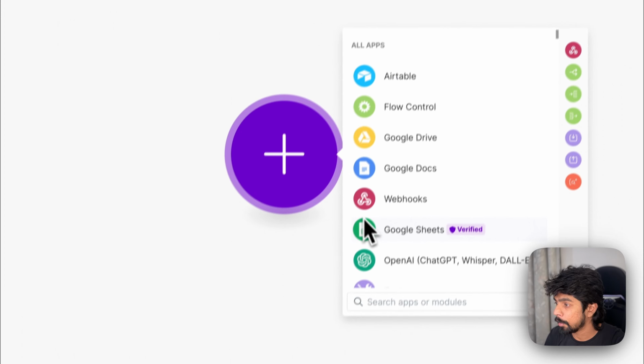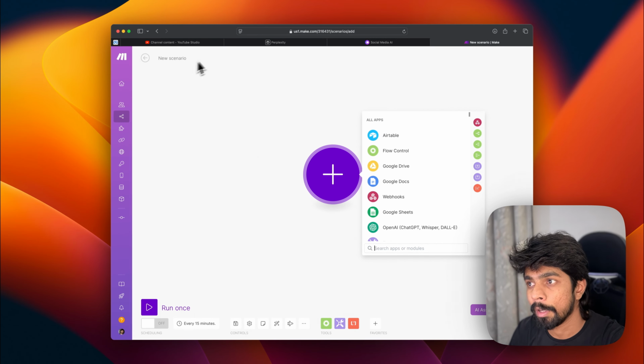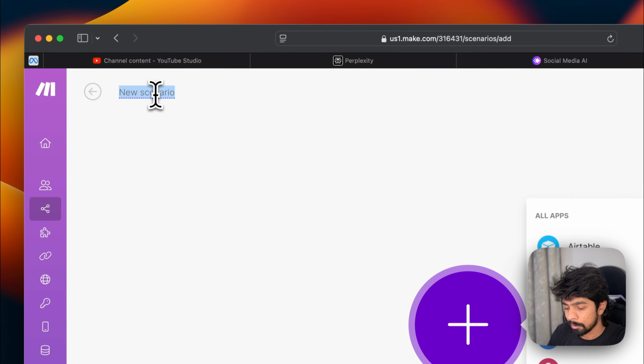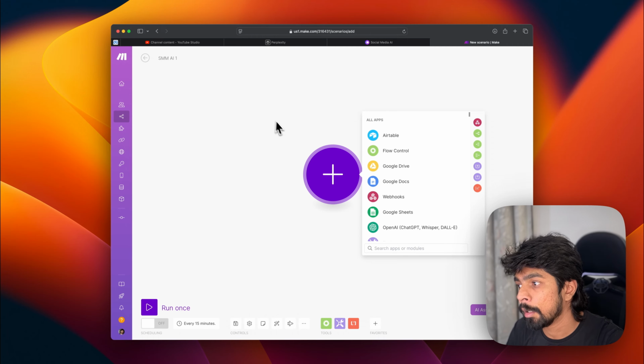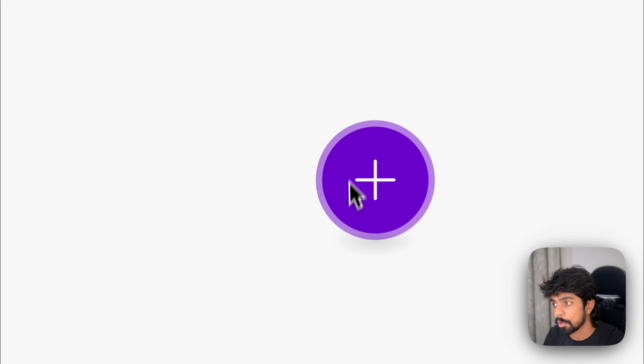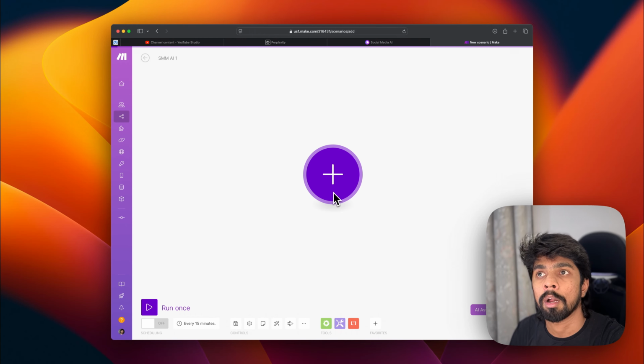Once we are in here, this is basically a particular automation where we can name the automation, like in this case I can write it SMM AI 1. Okay, and then this first plus button which is being shown in here is basically the trigger for the automation.